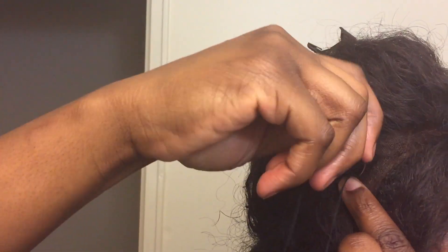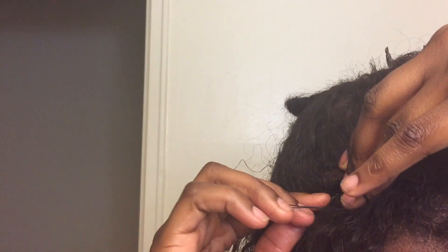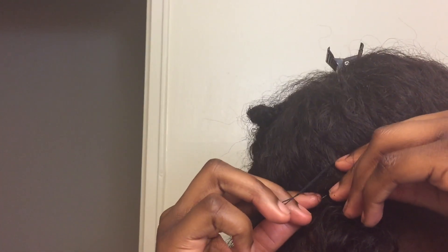In order to make sure that when you part your lace frontal none of the string shows, you want to make sure that when you go through and replace the sewing, you get it in the general same area as where you pulled it out — that way you don't see the string. I'm doing all of this by feel; I have a mirror in front of me but I absolutely cannot see what's going on behind me, so it was kind of very difficult to film this video.